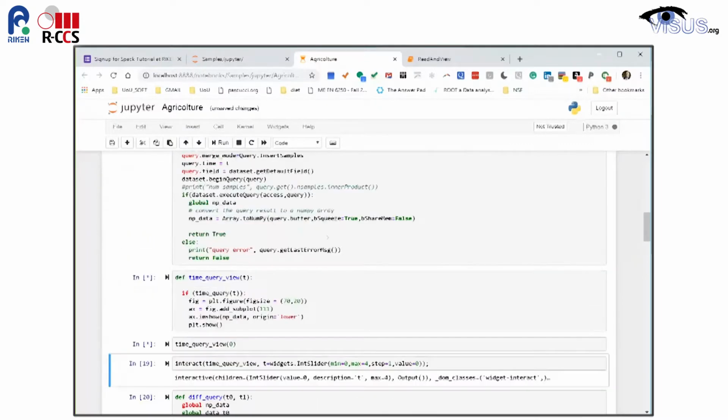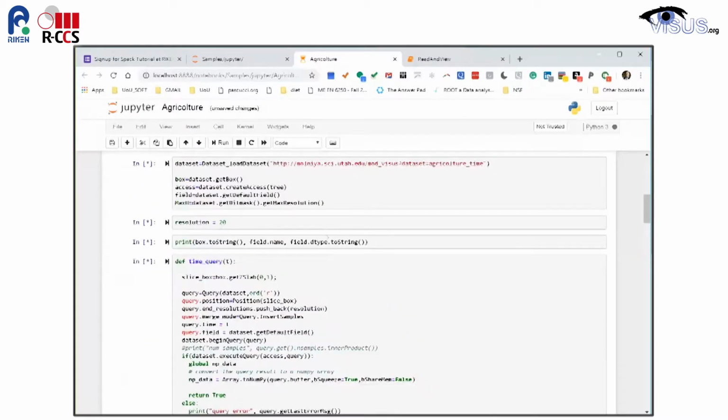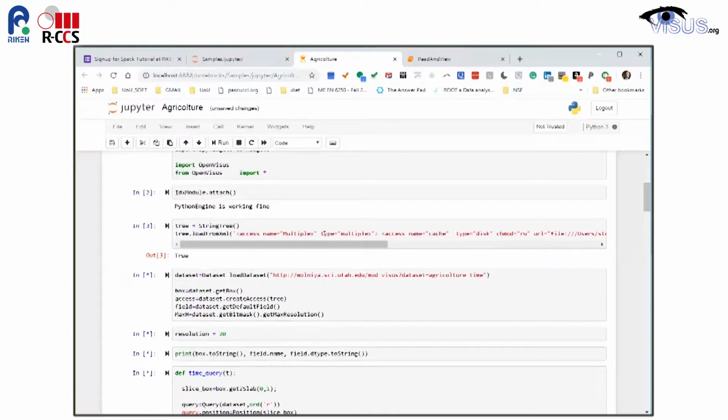Let's see what it is doing. From the first cell with the asterisk, remove the line access dataset create access remove tree, because that was just to test the caching.